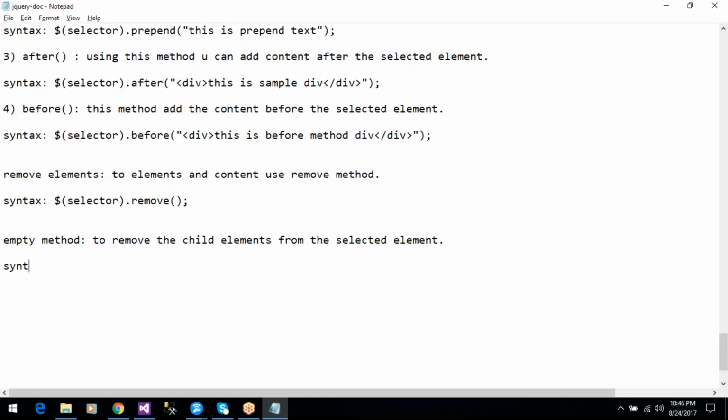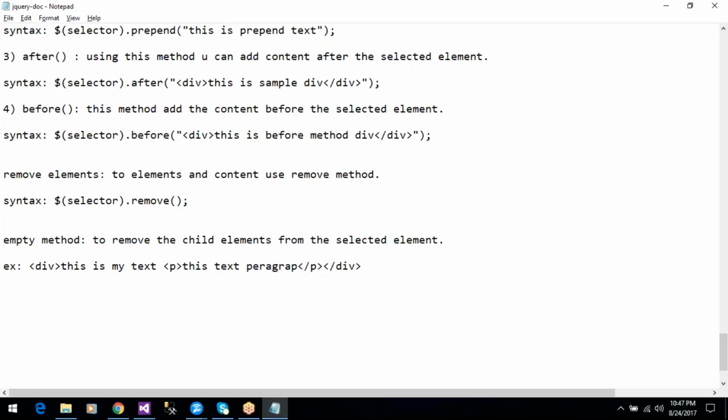Assume that in this example we have a div tag. This div tag contains some information, like this is my text. This div also has two or three paragraphs or span tags, any elements.